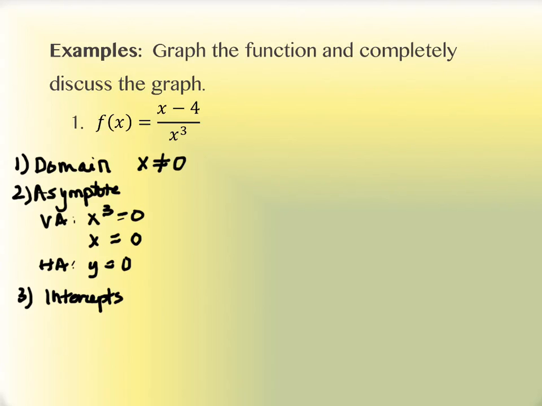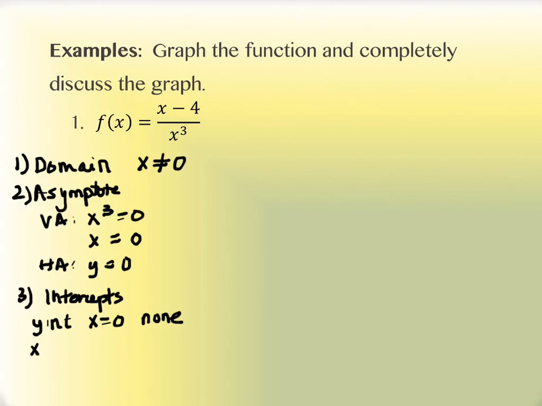Let's actually go through the steps of trying to find them. We will be able to find one intercept. So one intercept is finding the y-intercept, that is where x equals 0. So what happens when we try to do this one? What happens if we try to plug in x equals 0? You get a 0 where? In the denominator. So this one can't work. I mean, there is none, because you can't plug that 0 in the denominator. That's not okay. So we don't have any y-intercept.